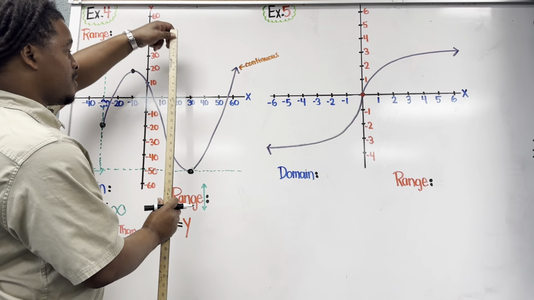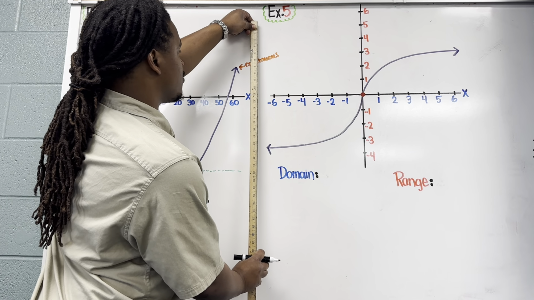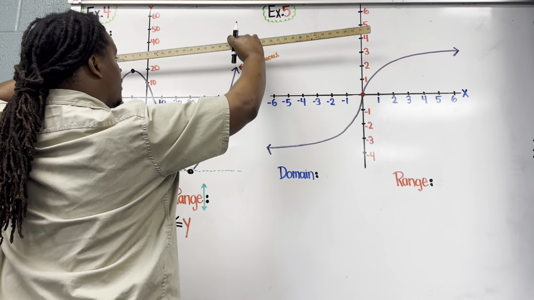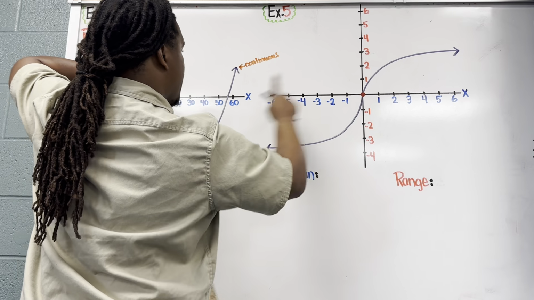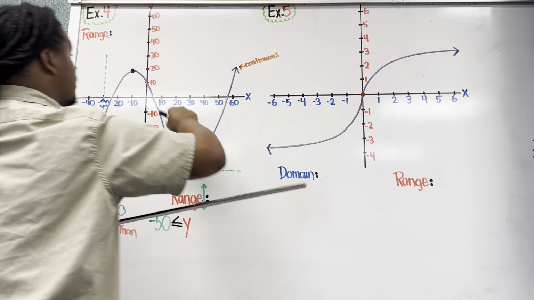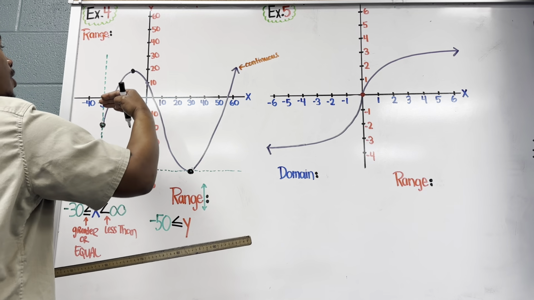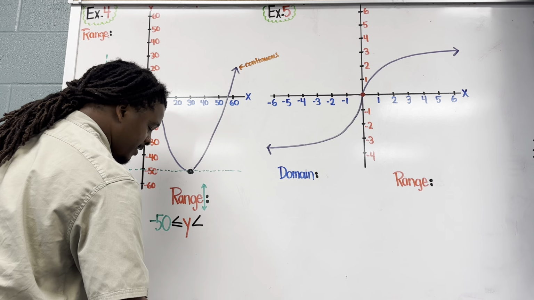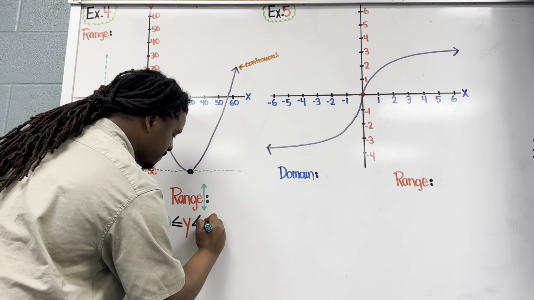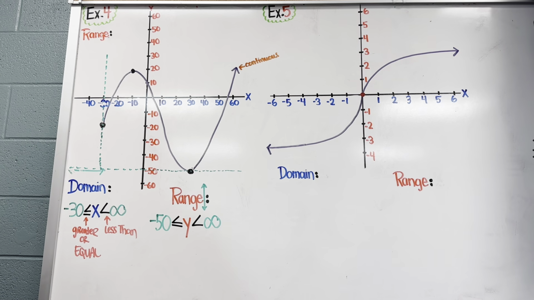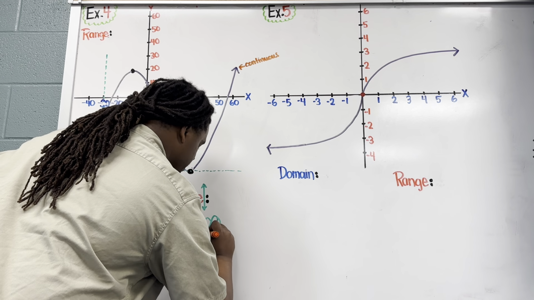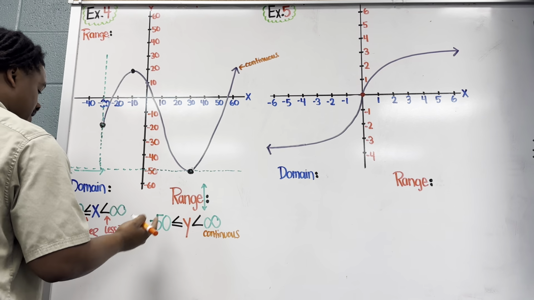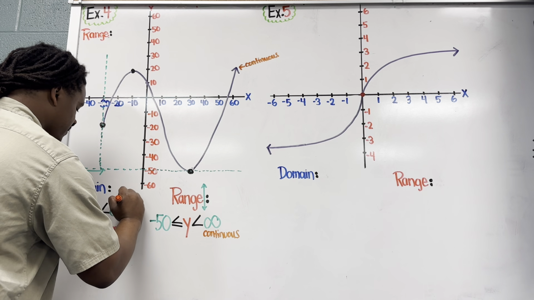Now, let's move over. Remember, this is continuous. So as the x values continue to be plotted, as this function continues, it also continues up. Because as it goes this way, to the right, it's also continuing up, right? And if it continues up, that means that y can go all the way to infinity. So that means that y is less than infinity. Okay? Because, remember guys, infinity means that the function is continuous. So I just want to write continuous under infinity. Negative infinity or positive infinity means continuous, right? We know that.